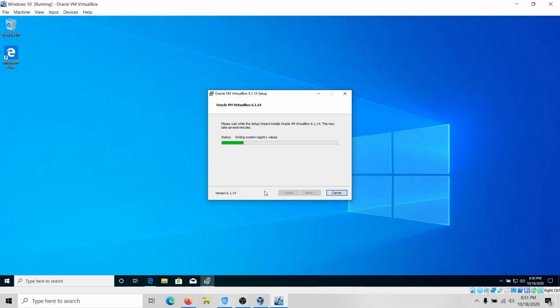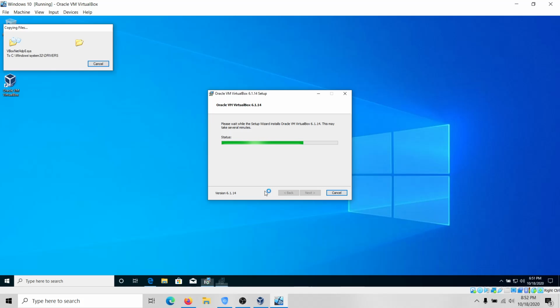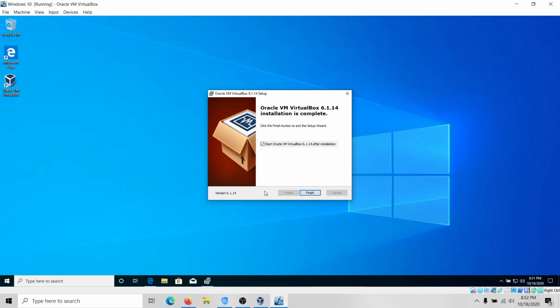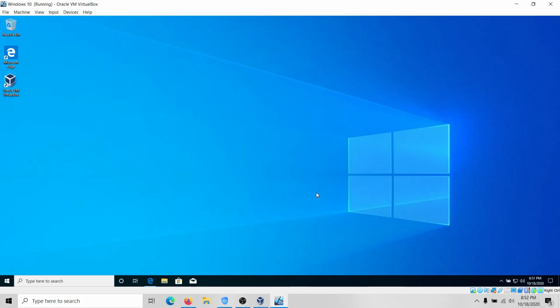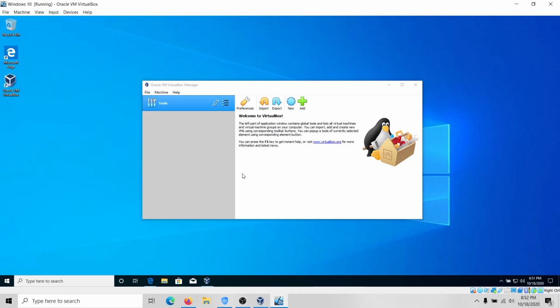Click yes. Keep in mind that you will need administrative privileges if you don't have them already. So make sure that you have those prior to going ahead and installing VirtualBox. I just use the default account on this virtual machine here. Most people do too, so it shouldn't be much of a problem. All right, and we'll go ahead and allow it to start. Pretty quick installation. All right, perfect.